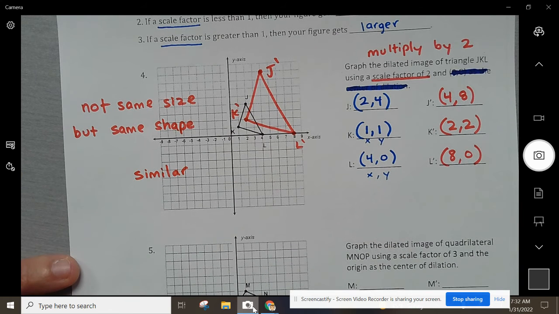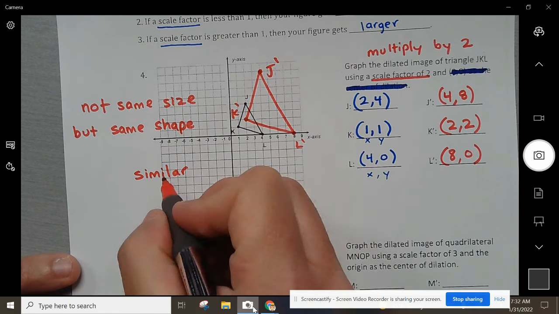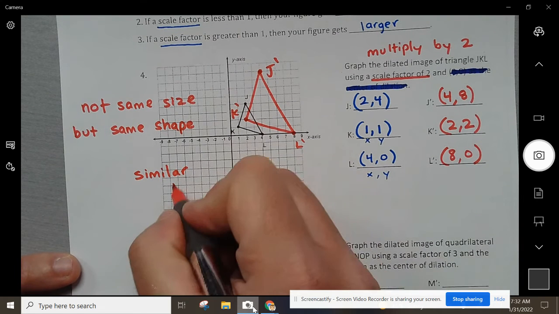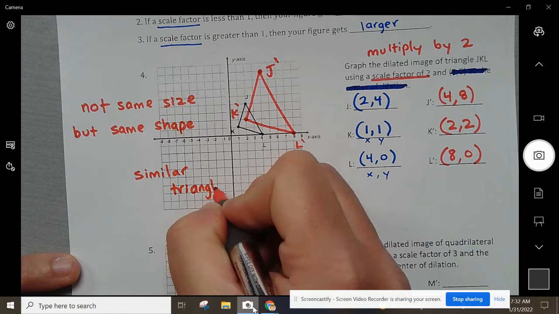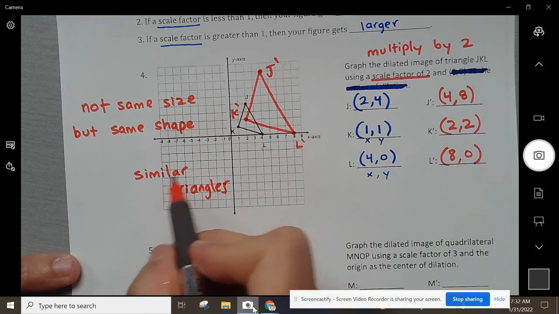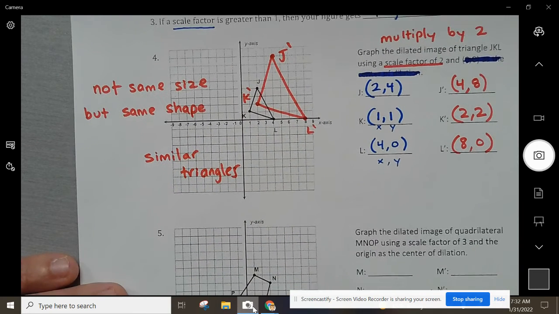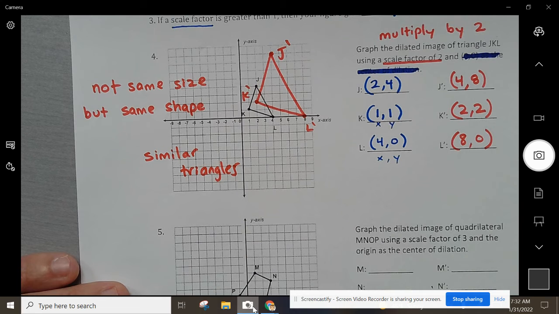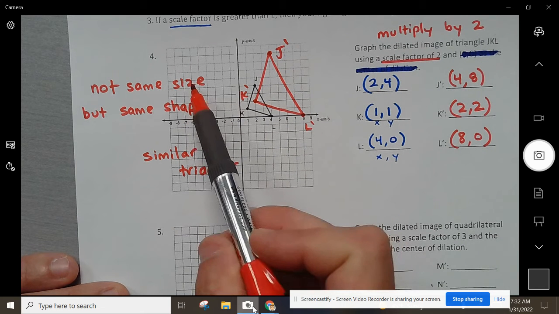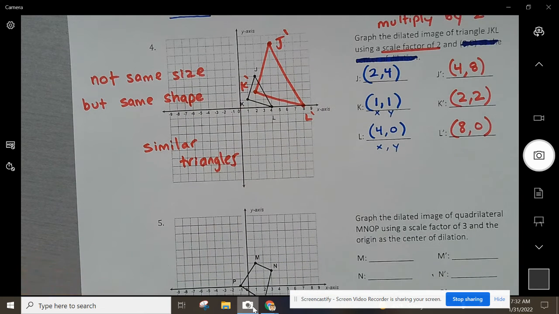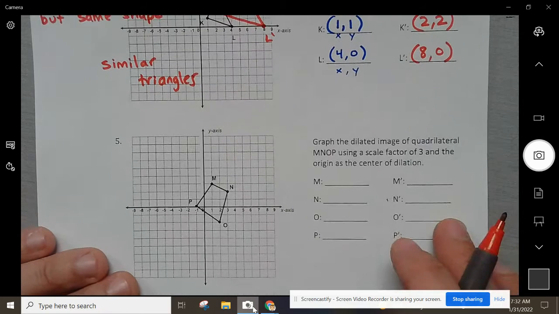Sorry about that. Now these are actually called similar. These two triangles are similar triangles. They're not identical, but they're similar. Just like your sister or your brothers, whatever you have, you guys are similar. You could tell you maybe look alike a little bit. You're similar, but you're not the same exact shape or size. Same shape, but not size. Okay? Cool. You guys try this one out on your own.